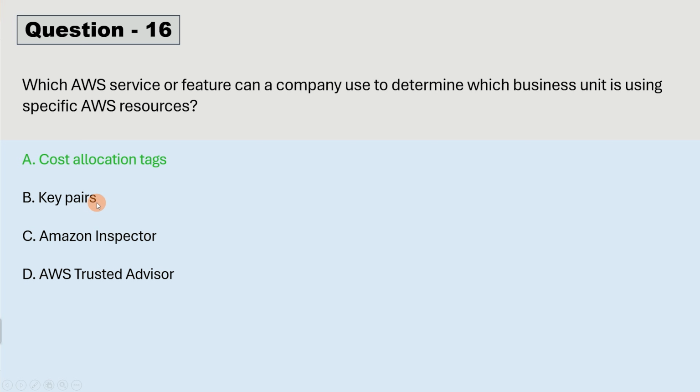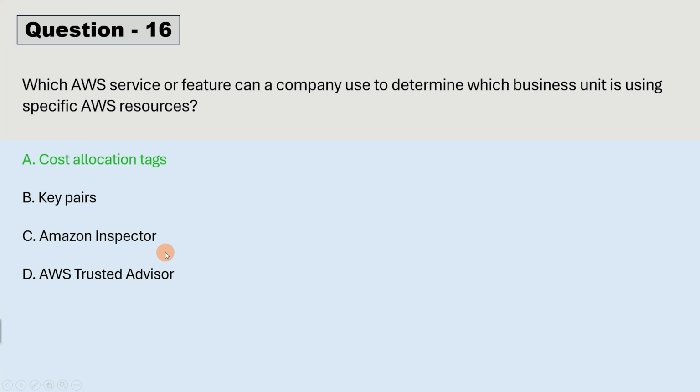Key pairs. You must be already aware key pairs are used to connect to the EC2 instances. If you do not want to use password to connect to your instances, then you may use the key pairs. This is one of the authentication methods you can say, right? However, you can use both password and key pair at the same time as well. Without password as well, you can connect to the instances using the key pairs.